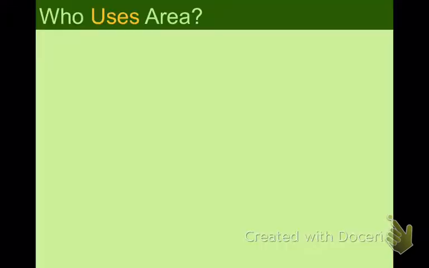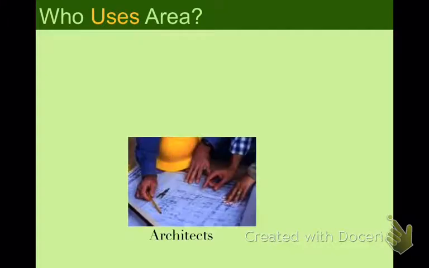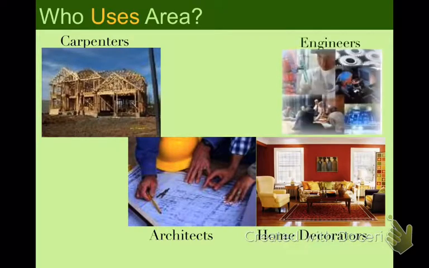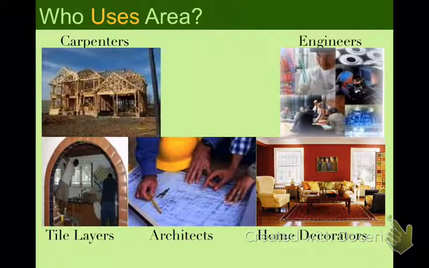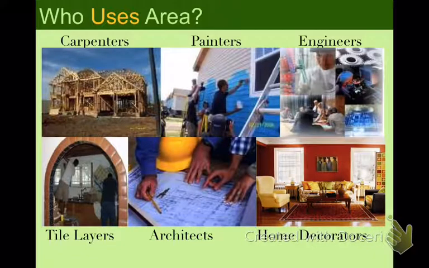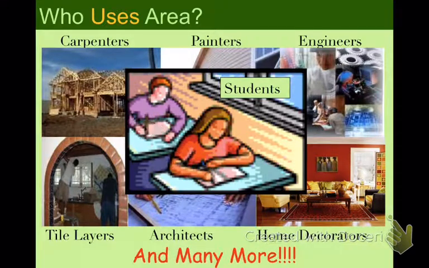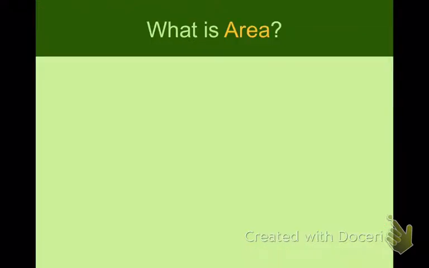This is just a quick little review. So who uses area? In a lot of jobs you will use area, like architecture. Carpenters use area, home decorators use area, engineers, tile layers, painters, and many, many other jobs, as well as you guys, students. All right, so how is it that we find area, and what is area?